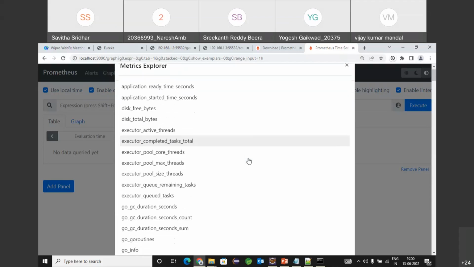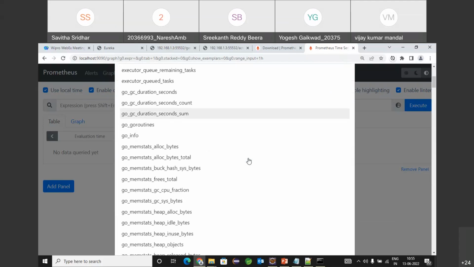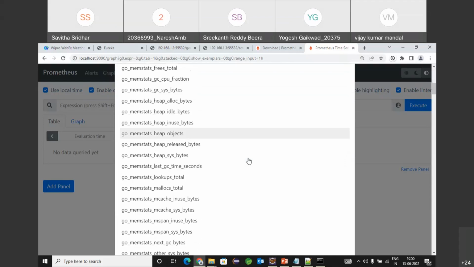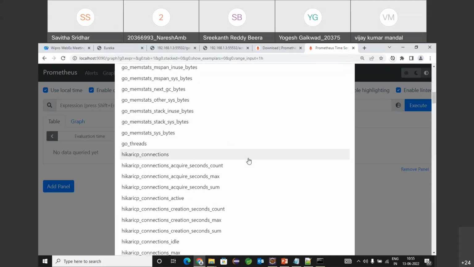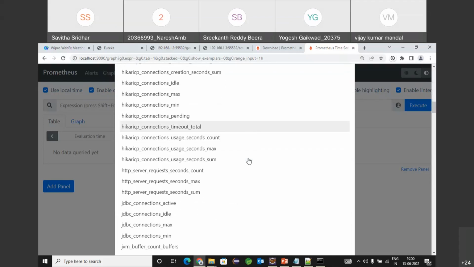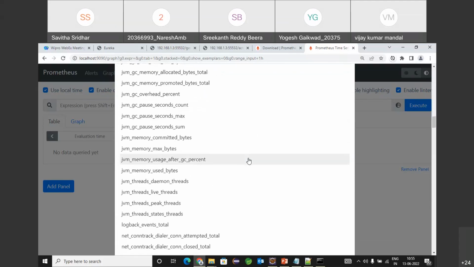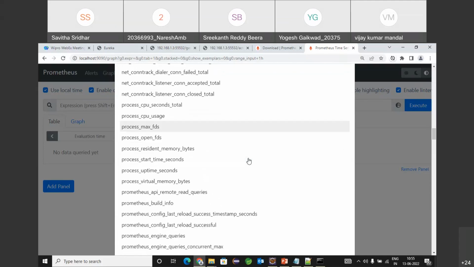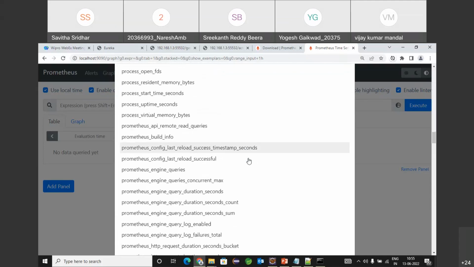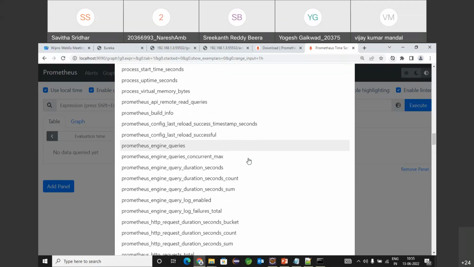Let us scroll down. There are many things related to the operating system, related to your app and stuff like that. Are you able to make out?